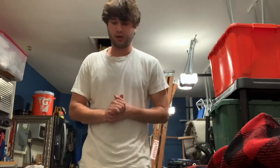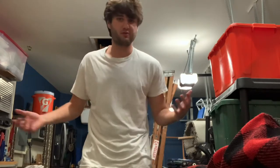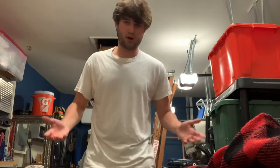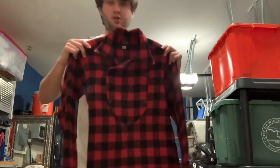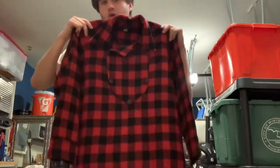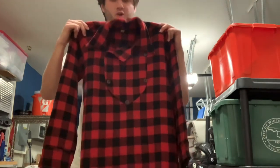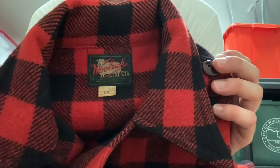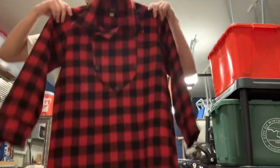I'm also going to be trying it on and showing how these true vintage pieces could be fitted, because I always kind of just put it on and show how it fits. I want to put on a fit you could actually get away with wearing — where no one would think you're wearing a clown uniform. People are under the impression that if you wear something from the 1930s, you have to dress in all 1930s attire. Like, your first impression would be you can only wear these with dark wash jeans and cowboy boots like they did in the 30s. But there are so many other ways to style this thing, because flannels are so wearable. The bib flannel is not an exception to that rule.